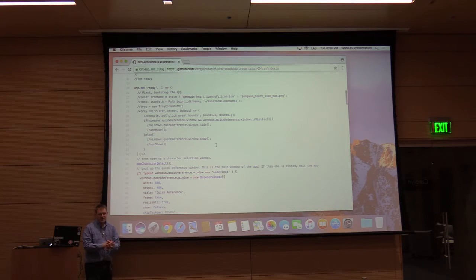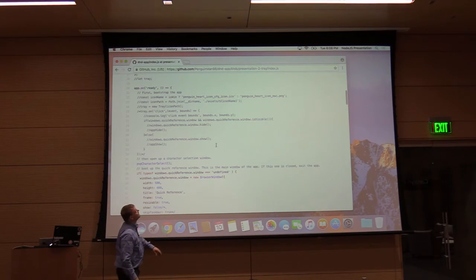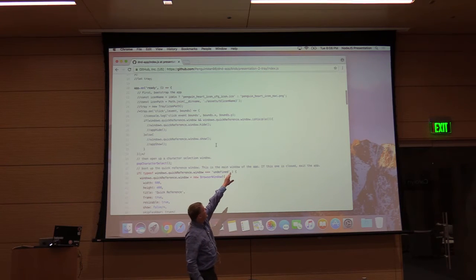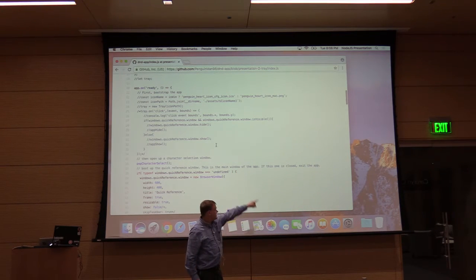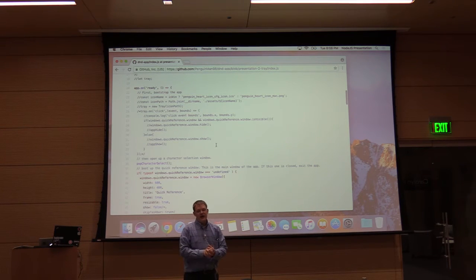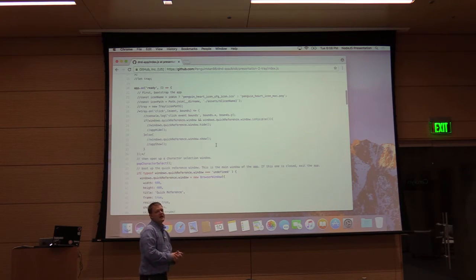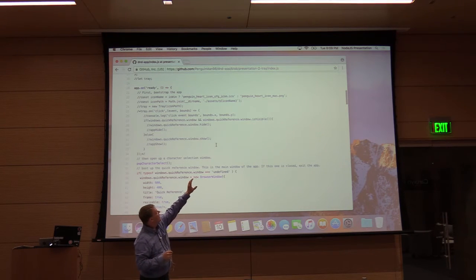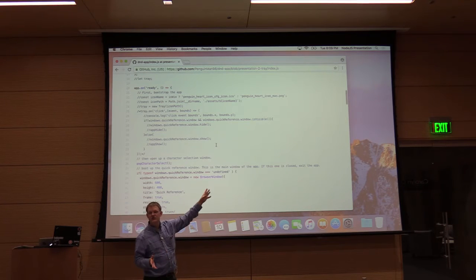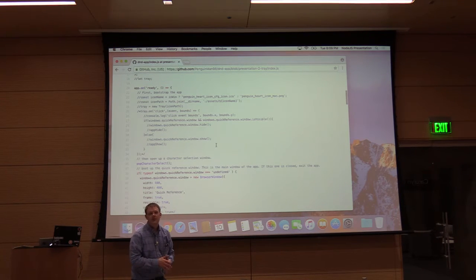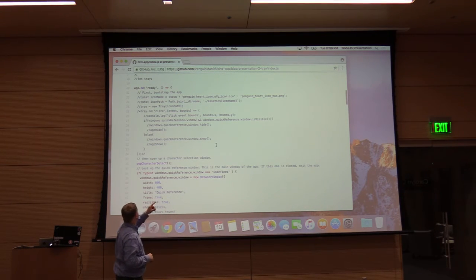What the tray object does is give us access to the system tray. In Windows or in Mac, it's up there in that corner. In Windows, it's down there in the corner. That's the system tray. In this application, I've decided that I want to have a tray icon. I want to put an icon in that tray up there, and when the user clicks on it, I want it to do stuff. So that's what tray allows us to do.